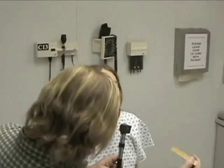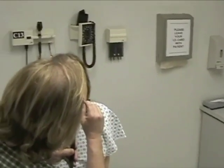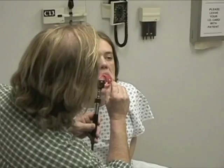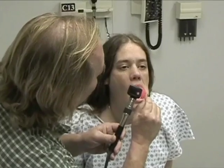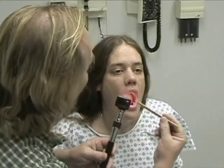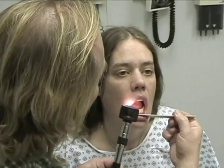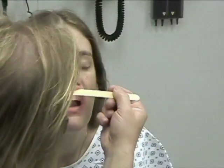Alright. Now open your mouth, I'm looking inside, and what I want to do is cover each quarter right down here. Slide to the left. Alright? I want to cover each section down here, so I'm going to look and see every place. My objective is to look at every place where the mucosal membrane meets the gum line. Okay? I'm going to pull down the frontals here, pull this out here, and look back in there. Now I'm going to look up at the top up here, pull the front up like this, and then one more time, all the way back into the back of the mouth like that.